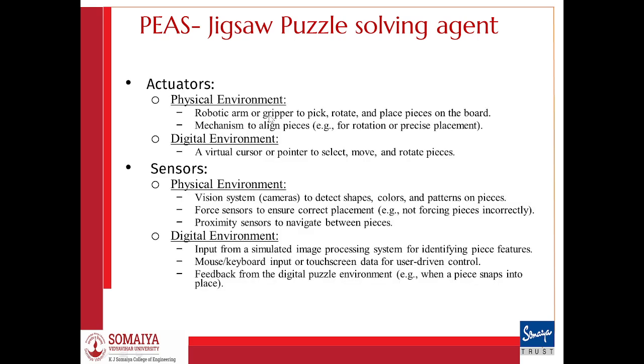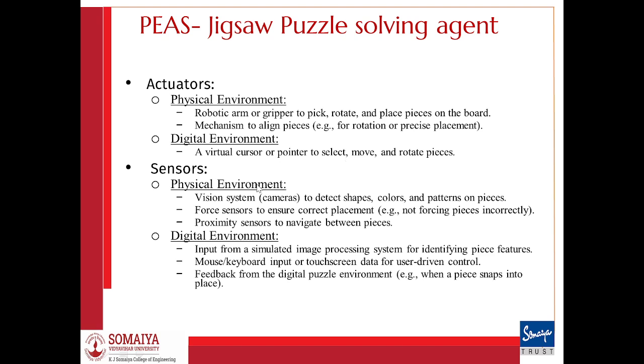Coming to the actuators, they would be either physical or digital depending on the problem statement. The physical environment might have a robotic arm or a gripper to pick, rotate, or place the pieces on the board, while a digital environment would contain a virtual cursor or a pointer to do the same actions.